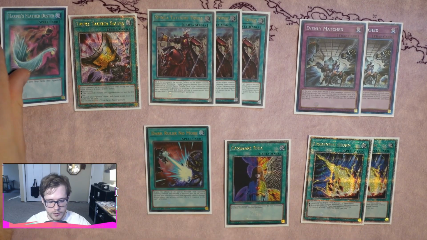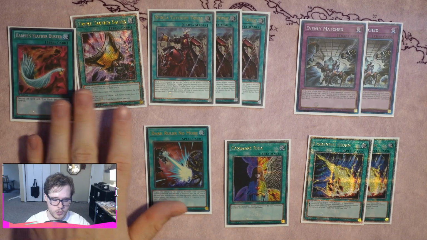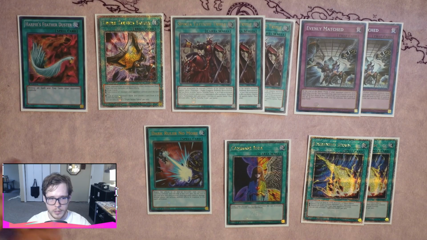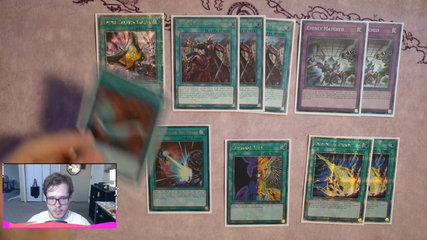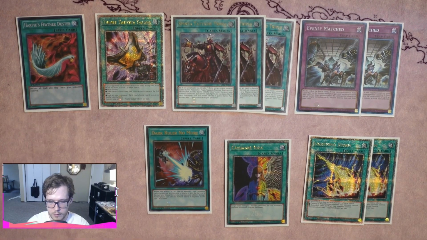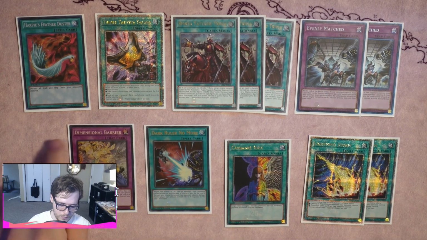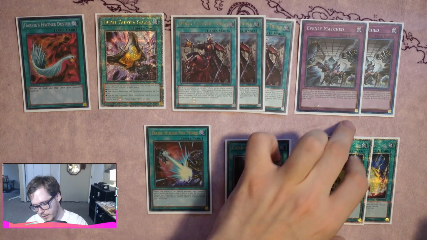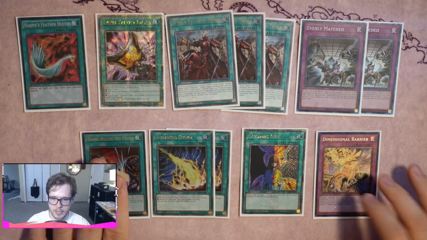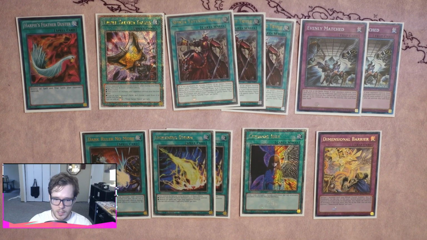And then 1 Feather Duster, because Feather Duster is just like the best Thrust target in the game, in my opinion. Going second, it's just always alive. It's not like Lightning Storm. You can make your opponent play into it and then search out the Feather Duster. So I think that's very important for floodgates. And then Dimensional Barrier, because Dimensional Barrier wins your Branded matchup. It also wins your Tenpai matchup and your Voiceless matchup. So I think it is a must run.